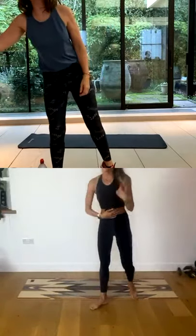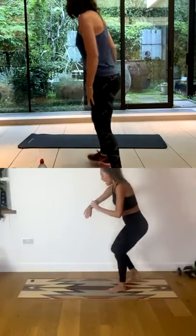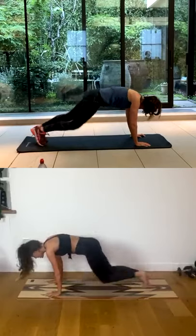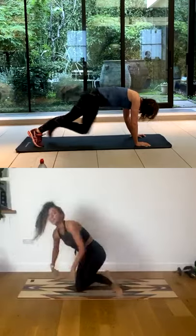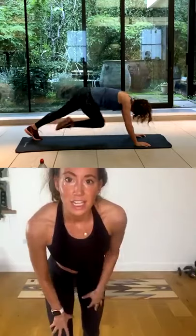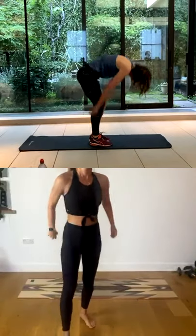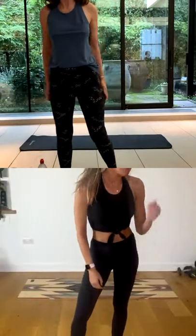Let's see if we can do the bouncy mountain climber for the last round. 3, 2, 1, hands down, knees lifted, lifting the knees up to the chest. 20 seconds, that's all it is. Really feeling that stomach work, the shoulders, the triceps. Perfect, Trinny. You've got 5 seconds. 3, 2, 1, stop. Come up onto your feet. Have a rest. Roll those shoulders back. Nice deep breaths.